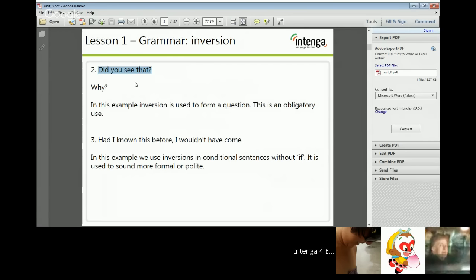So yes, we do use it, but that's basically it, to make questions. So it's just a different way that we can use inversion, okay? Any questions? All right. At the colloquial level, sometimes you see that it's just a tone up at the end that could be a question form, but formally, English needs inversion to make a question.